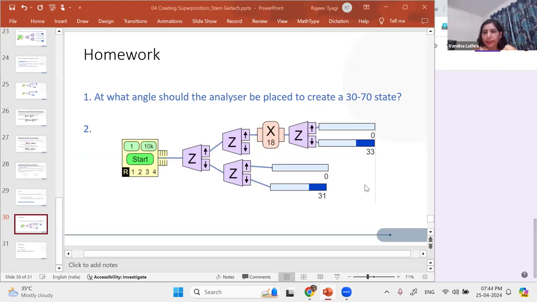There is another one. Discuss the theoretical predictions of the Stern-Gerlach experiment before it was conducted. I gave you both the pictures, the classical expectation and the quantum result. So what it should have been classically, as per our usual thinking of the usual world, I gave you that also. And I explained why it should be a continuous distribution.